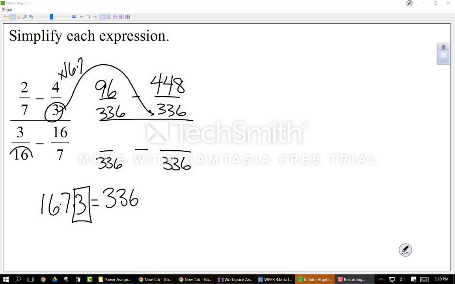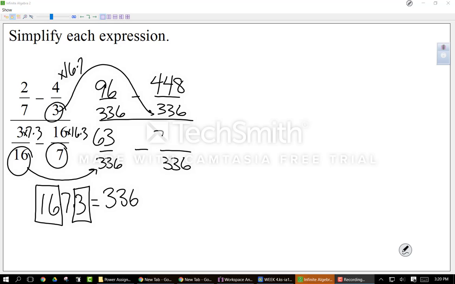How did I get from this 16 to this 336? Again, if you come down, here's my 16. What is left? The 7 and the 3. So I have to multiply this by 7 and 3. So if I take 3 times that 7 times that 3, I get 63. And then this 7 here, I multiplied by a 16 and a 3. So if I take the top 16 times the new 16 and the 3, I get 768.